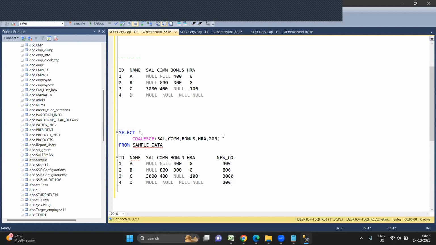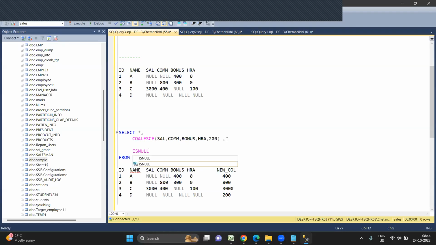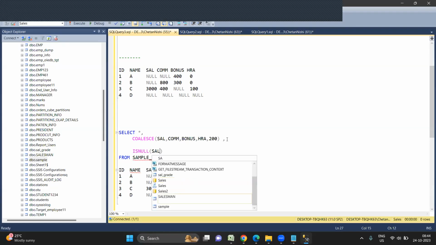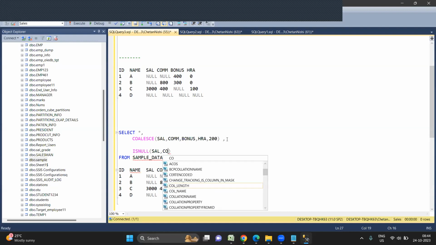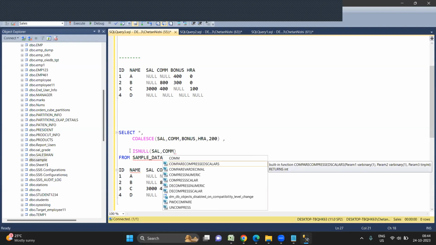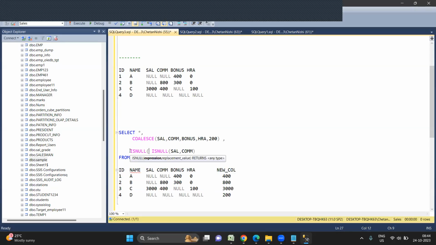Right. So we have written a logic to handle the values in salary column, commission column, bonus column, HRA column. So if we don't know the COALESCE function, but we know just the ISNULL function, how to handle? So ISNULL function, we already know it. ISNULL of what is the first column, sir? Salary. Then what is the second column? Commission. Okay. So again, one more ISNULL function I am using. ISNULL of, this time I'm going to use which column?